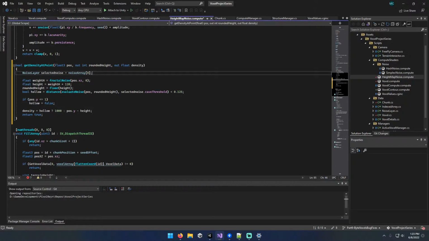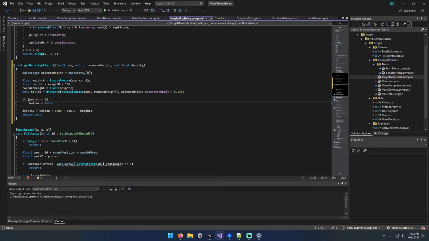This is going to be a pretty similar function, except we're also going to calculate our cave or cutout within this function. So you can see that right here. I have a bool hollow, if the distance between our noise evaluation and our cave threshold is less than 0.125, that'll be true. If not, it'll be false, obviously.